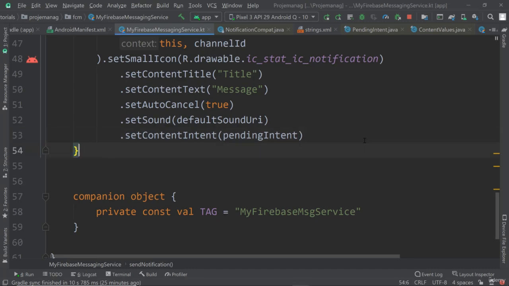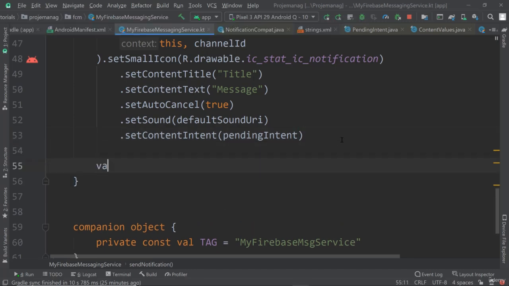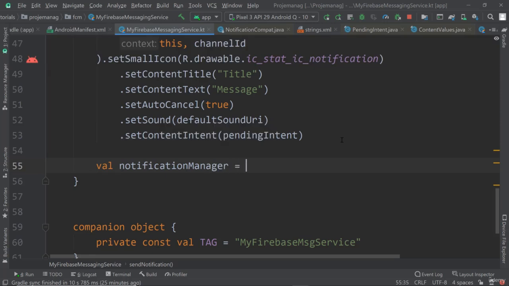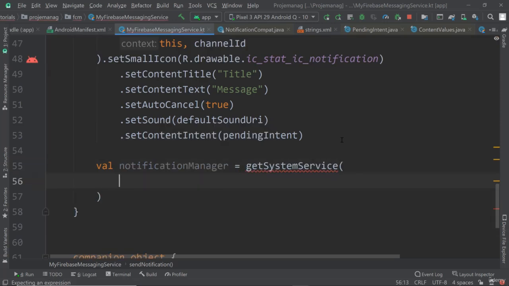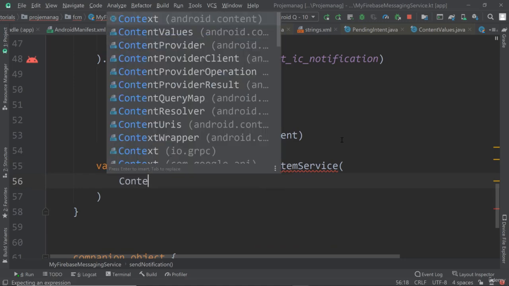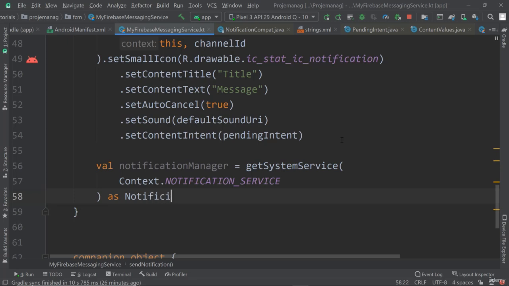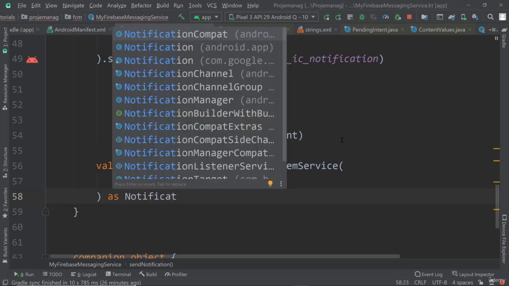Now we can go ahead and create a notification manager by using getSystemService with the Context.NOTIFICATION_SERVICE as the notification service. So here as NotificationManager to be precise. So notification manager.